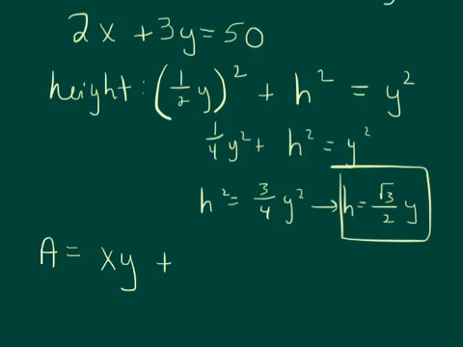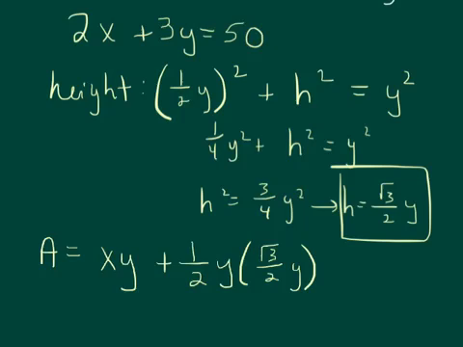The area of the triangle is 1/2, remember, base. The base of the triangle was y, times the height of the triangle, which is over here on the right. So this is the area function in this problem, which is pretty complex when you look at it right away, but it's not going to be that bad, actually.